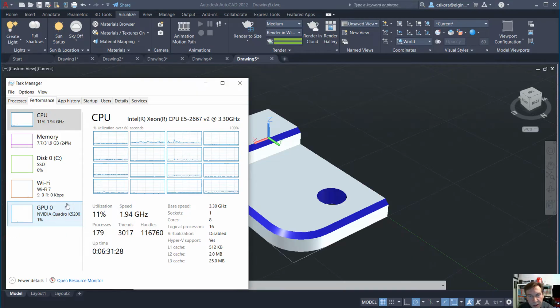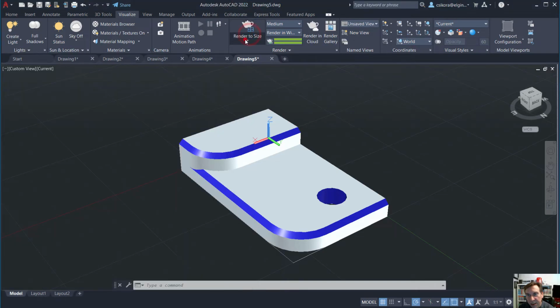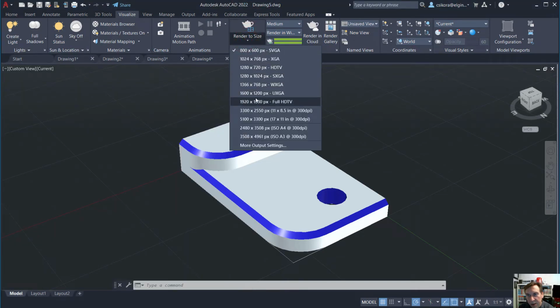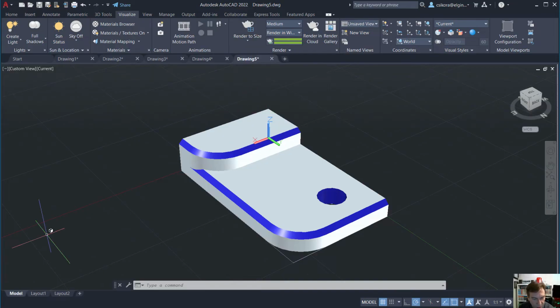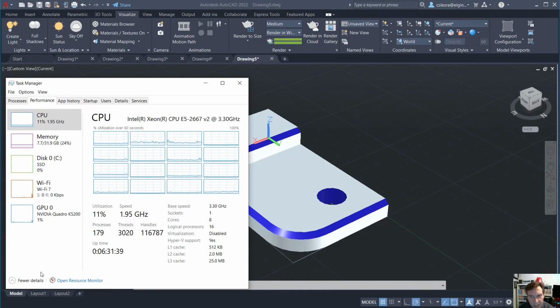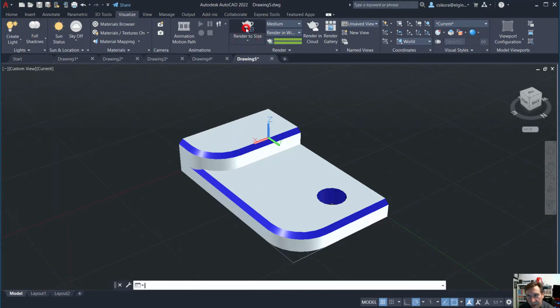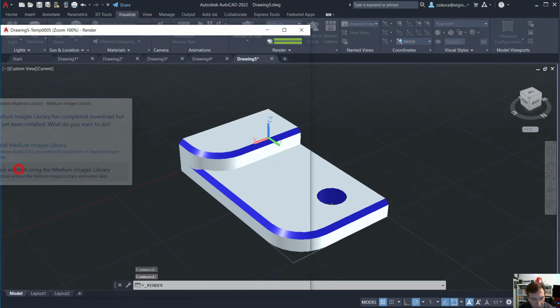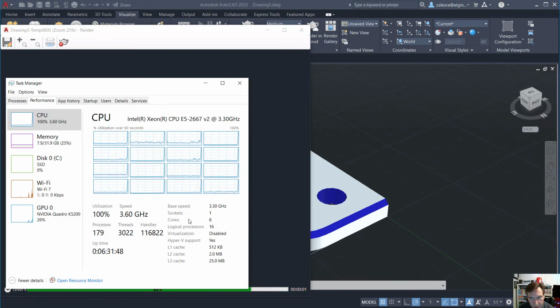So what I'm going to do here is we're going to select render, we're going to do this higher resolution one, and you'll see, oops, that didn't take. Let's click on that again, work without. And you can see they all are being used.